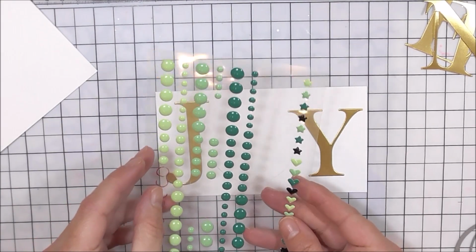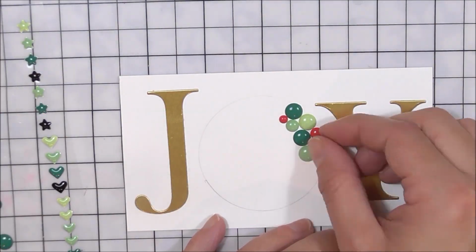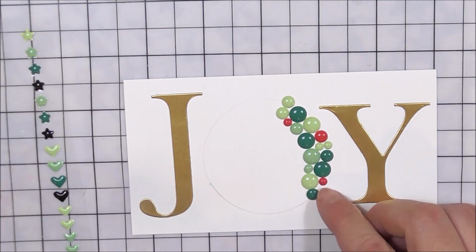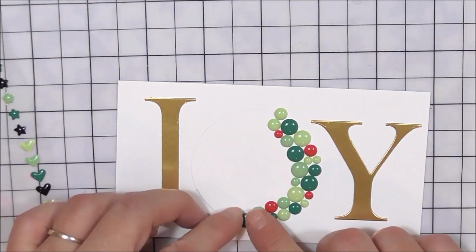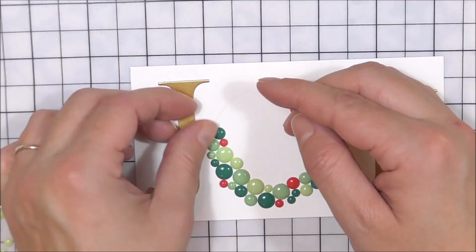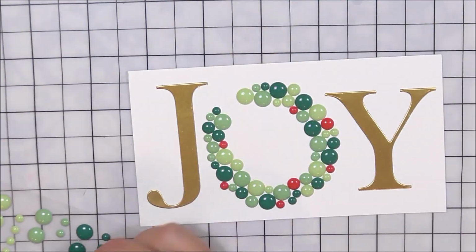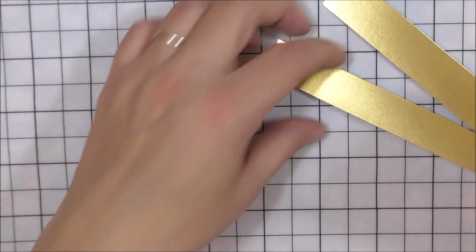I'm then going to use my Green Fields enamel dots. Now if you have lots of enamel dots, this is a great one to try because you get to use lots of them on one card. I'm using all of the greens from the Green Fields enamel dots, as you can see, and I'm just placing them around in the circle guide that we've just created. I also wanted to add a little bit of colour into this one, so I'm going to be using the Ruby Red enamel dots from the Red Cosmos set as well. I'm just going to sprinkle a couple of those in with the greens just to act as some little holly berries, which makes it look really fun and festive. So this is more of a traditional holiday colour card, I believe. I'm just going to keep going until I am happy with the amount that's on my wreath. They don't necessarily have to be perfect, but I do think that it is a fun technique.